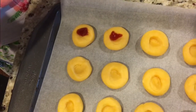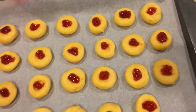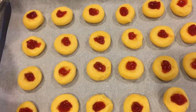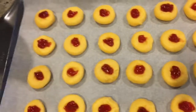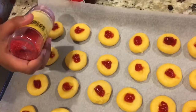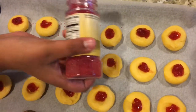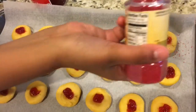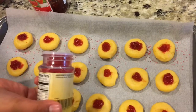There we have it, guys. Look how beautiful they look with the jam. You can just put like this in the oven, but we are going to top it with sprinkles just because my daughter wants to. So we'll go in with the sprinkles. Let's see how they turn out. Okay, go ahead. It's not catching up. That's okay.